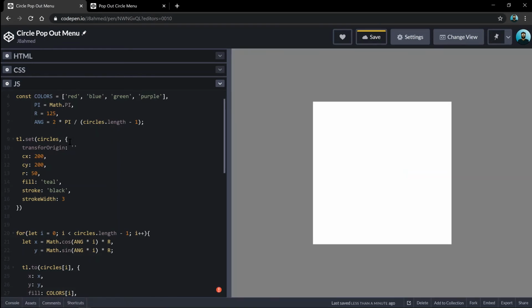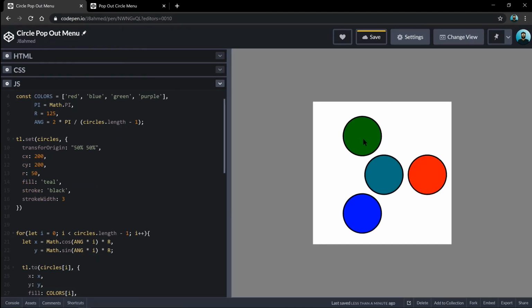Origin, and we're going to set it to, let's get this right, 50% in the x direction and 50% in the y direction. So 50% of the element and 50% of the element. So we should get it in the dead center. And that way, when it does the scaling, it's going to take place from the center of the element. And now we're getting somewhat of the effect that we're looking for.